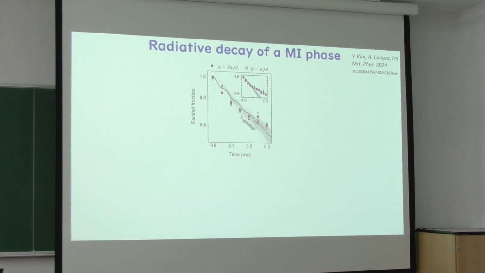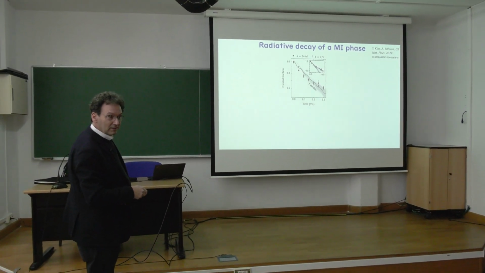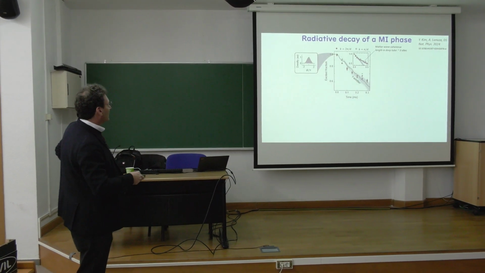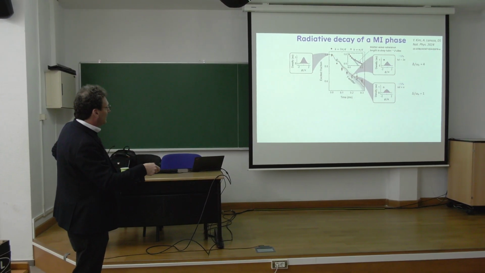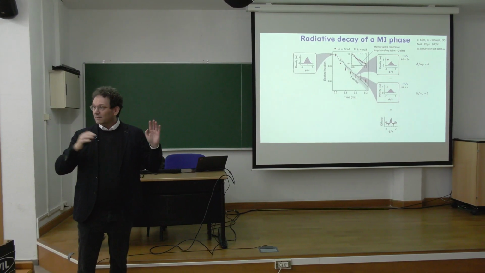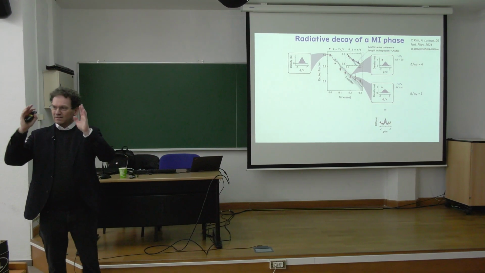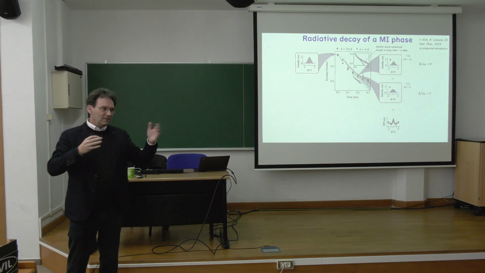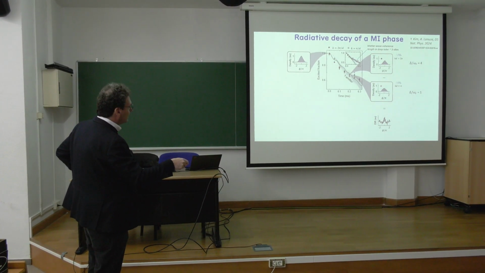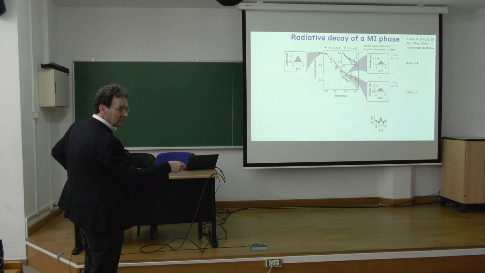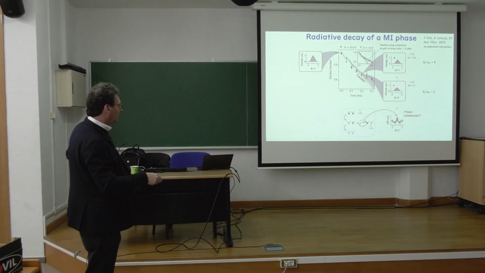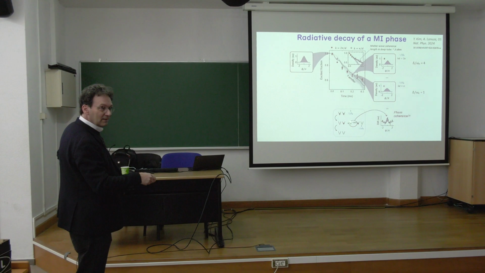Okay, so we look at the decay. It actually looks like a single emitter, which was a little bit disappointing, so no speed up, but we can explain this through technical considerations. Anyway, we looked at the momentum distribution of the array, which is something we can do. No other system can do this, but we can analyze in the array of emitters, is there any coherence there? And what we found is a little bit of something. So it's a sharpening here and a flattening there of the distribution. And if you subtract the two, you have some feature. And this feature might be the signature of this phase.